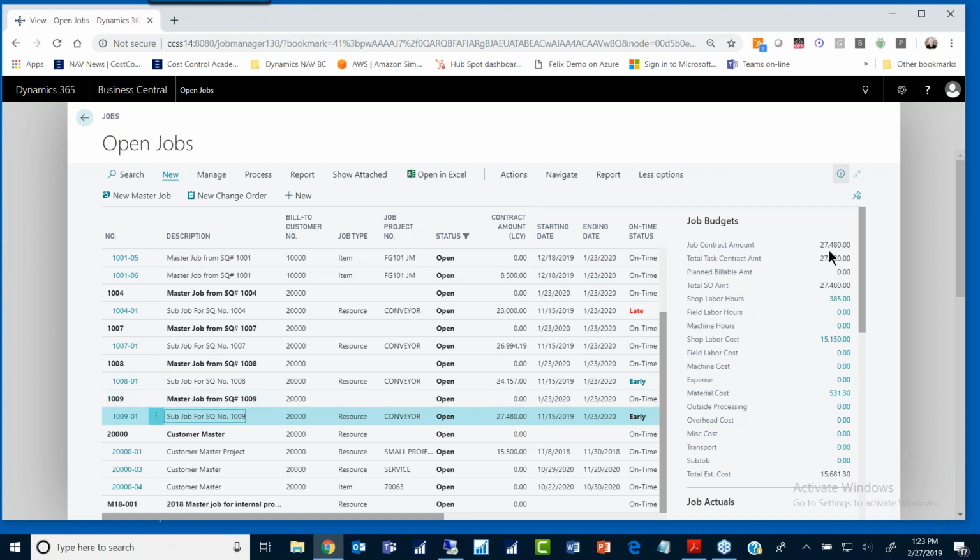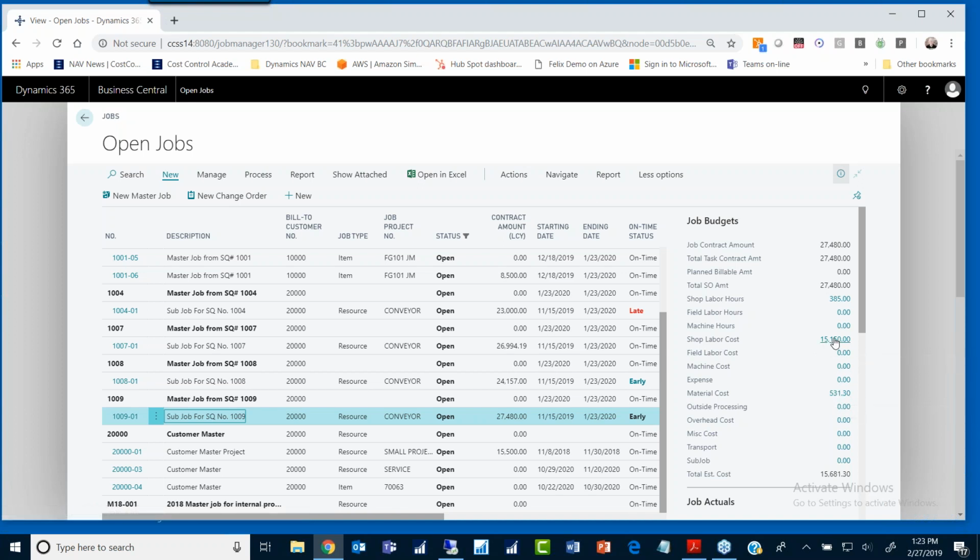You'll also see that on the right side, where I've got the contract amount, the shop labor hours, all those hours that we changed around a little bit, 385 hours, and shop labor cost at 15,000.